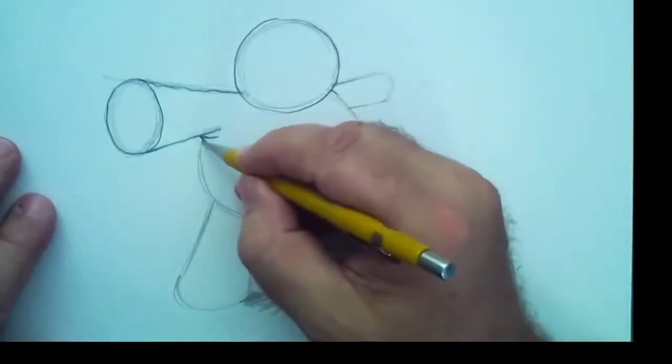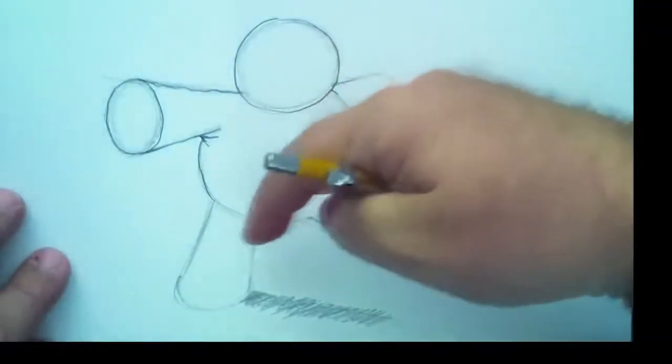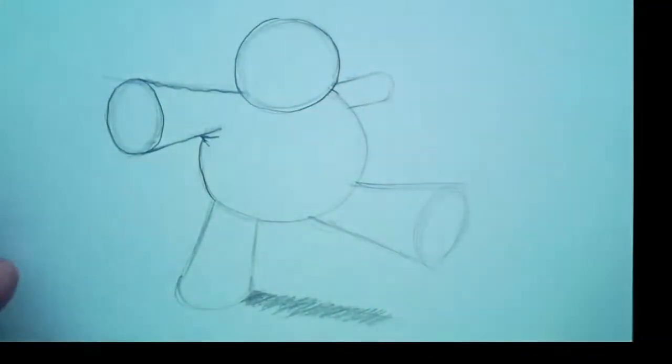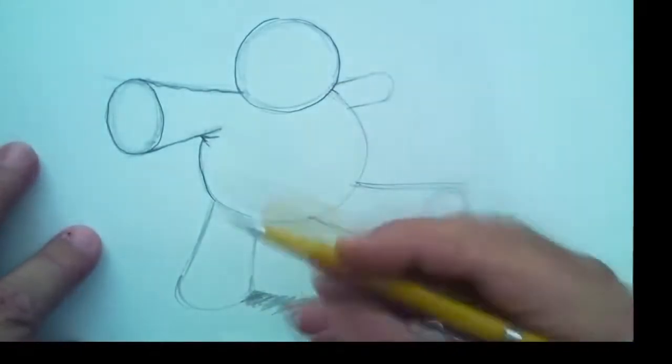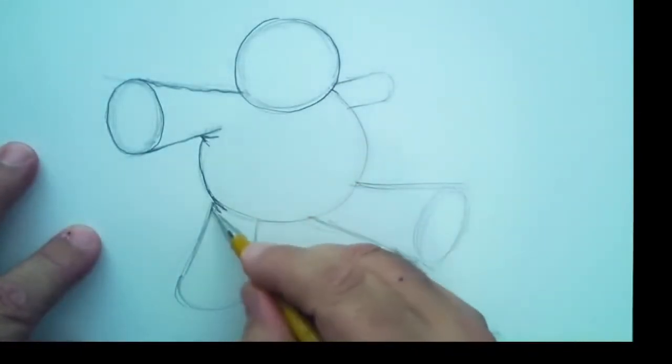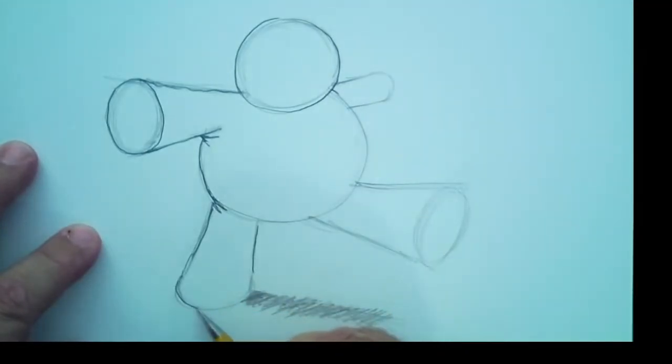I can click a button and you can come on camera and wave to the world and show me your drawings. I love that element. You can text live back and forth — there's a text box. And also there's a map of the world; it's so cool and so awesome. You can see the whole world drawing with us. That's at markkistlerlive.com — click the sign-up and I'd love to have you guys sign up.